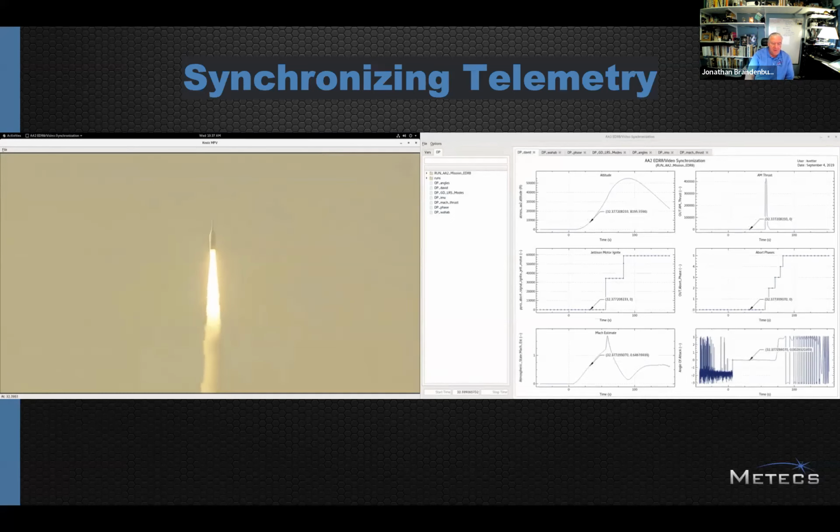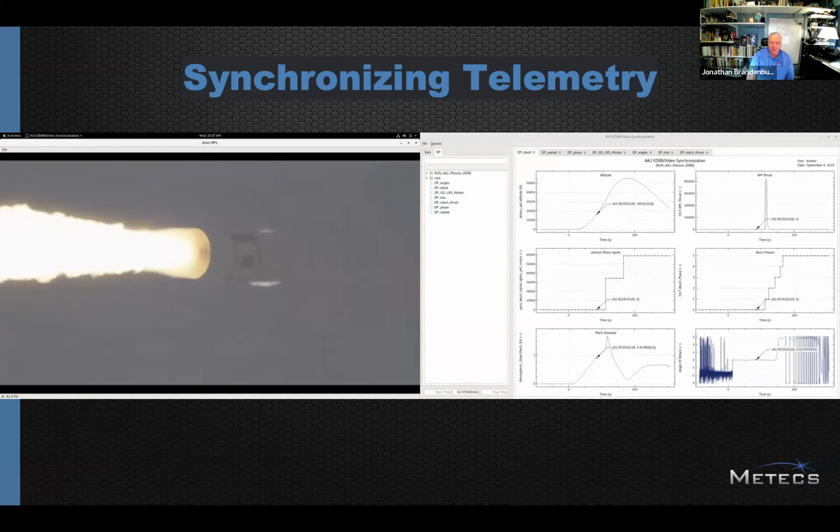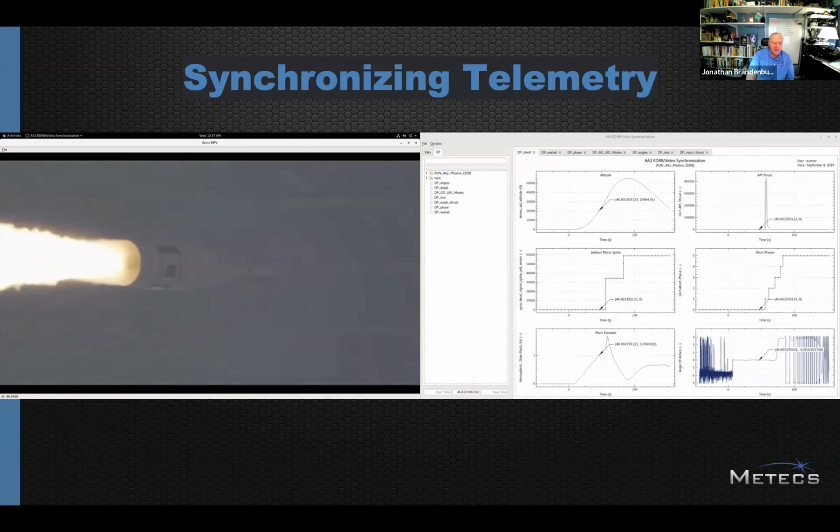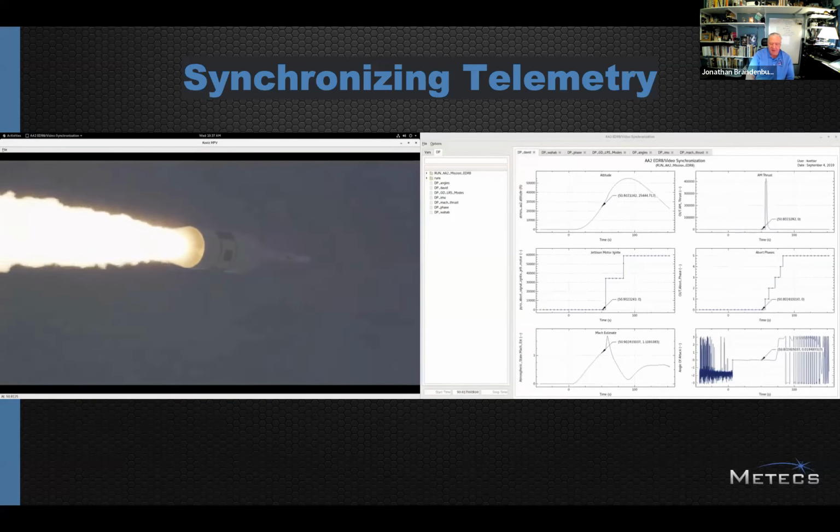And on the left there, you're soon going to see the bright flash as the abort engines fire and pull away the capsule. Now, what's interesting is you almost lose the launch vehicle in the flame. But if you look very carefully, you do see that it is indeed being left behind and falling away.